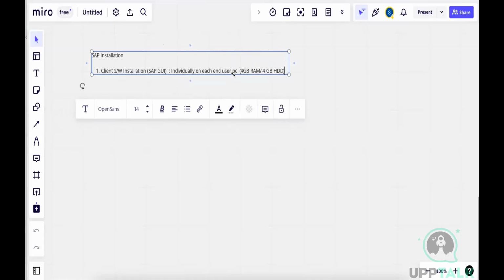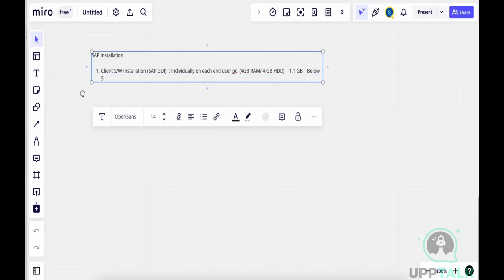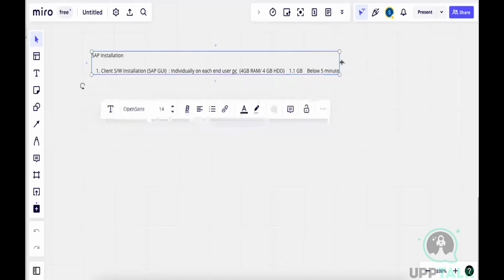You can install this software, and the software size is around 1.1 GB. The installation will take maybe below 5 minutes. So very easy. I will show you how to install this software.